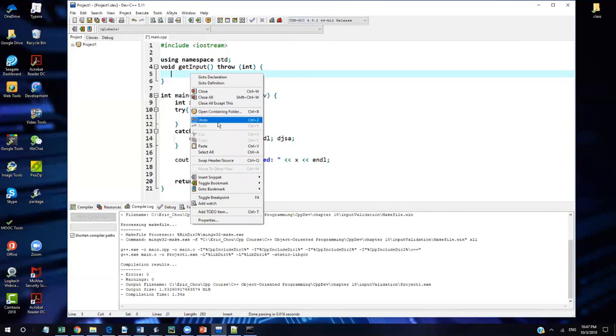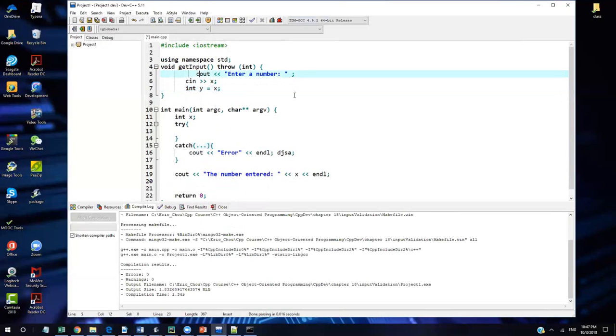I cut the whole thing from over there, and right here I have x equals get input. Something like this.